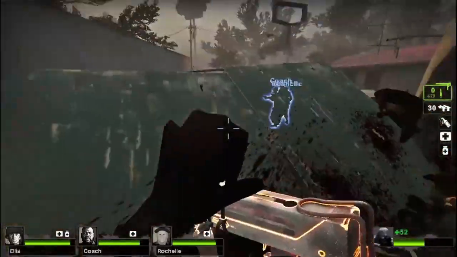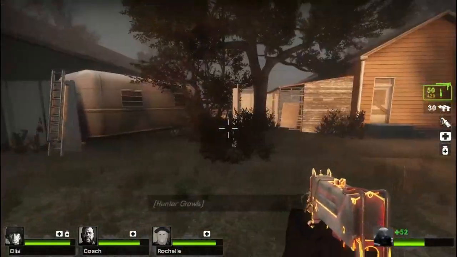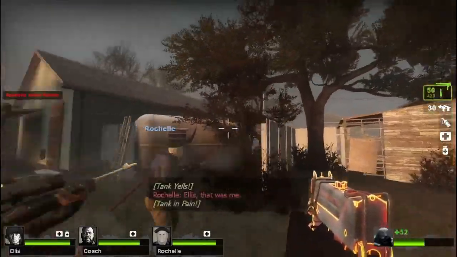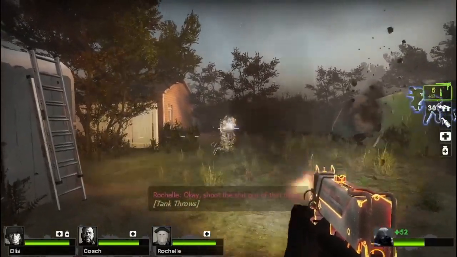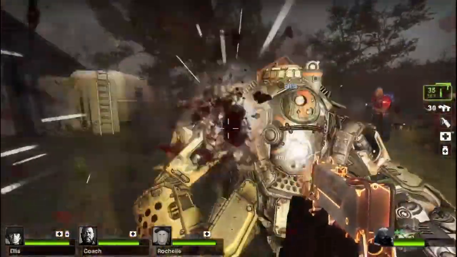Are you guys good up there? Look. Oh no. No. Where is it? Oh no. Oh no, it's John Cena. It's Mecha John Cena. Just keep hitting him. Oh no, he's coming after me. Oh God. Oh, thank God.